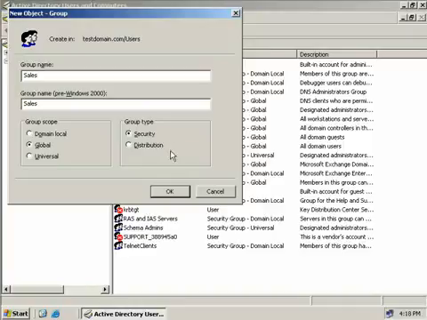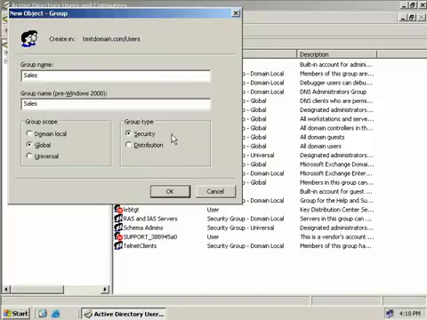But on the other hand, distribution groups are intended solely for the purpose of email distribution lists. Now with that in mind, you can actually use a security group for this purpose as well. Now distribution groups do not have a security ID, and that's why you cannot assign permissions to distribution groups. So to recap on these two, if you do want to assign permissions to a group, then you must use a security group. It's that simple.